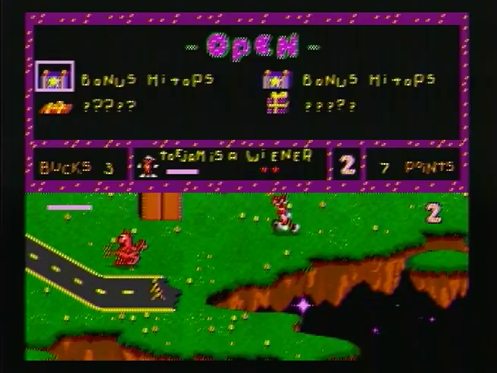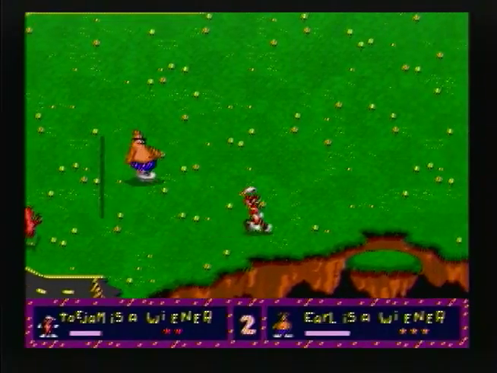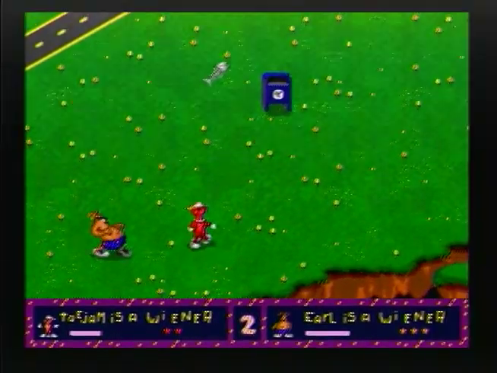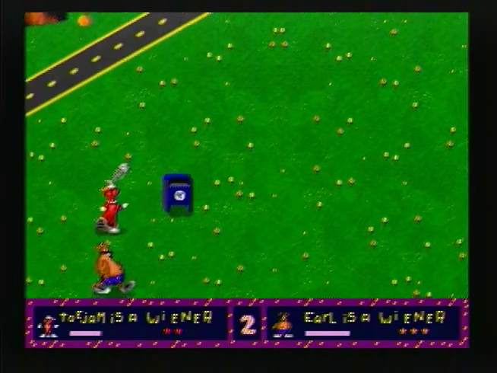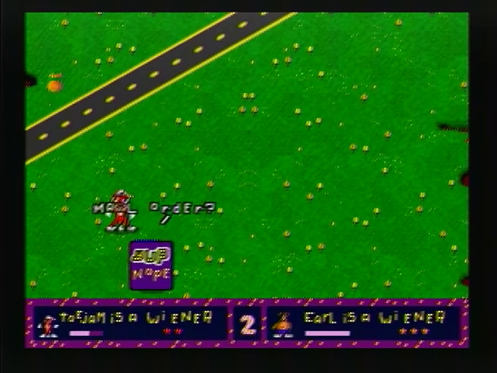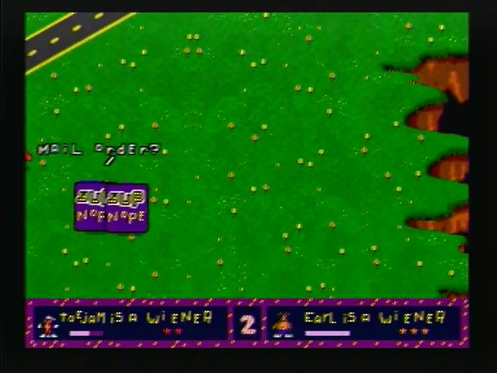Don't run into these guys. You have no way to hit them, unless you pick up the tomatoes. That's it. There's only 3 buttons on the Genesis, and they do stuff. I don't know... Oh, that's a map button. Okay. Oh. What? Oh, man.